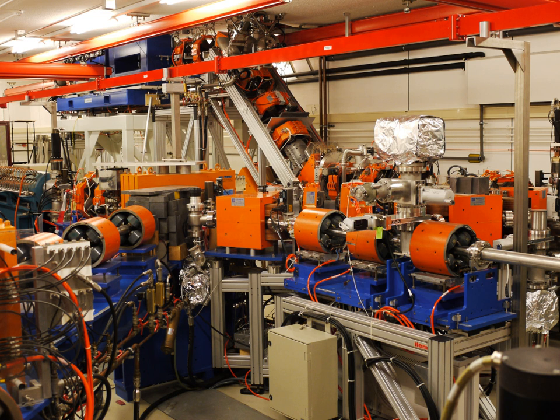While HHG seeds are available at wavelengths down to the extreme ultraviolet, seeding is not feasible at X-ray wavelengths due to the lack of conventional X-ray lasers. In late 2010, in Italy, the seeded FEL source Fermi at Elettra started commissioning at the Synchrotron Trieste laboratory. Fermi at Elettra is a single-pass FEL user facility covering the wavelength range from 100 nm to 10 nm, located next to the third-generation Synchrotron Radiation Facility Elettra in Trieste, Italy.